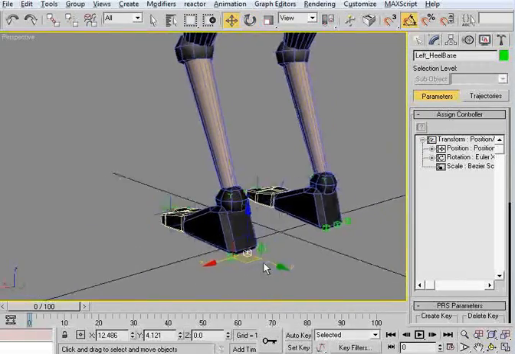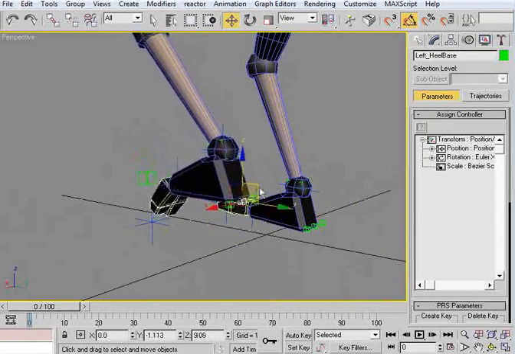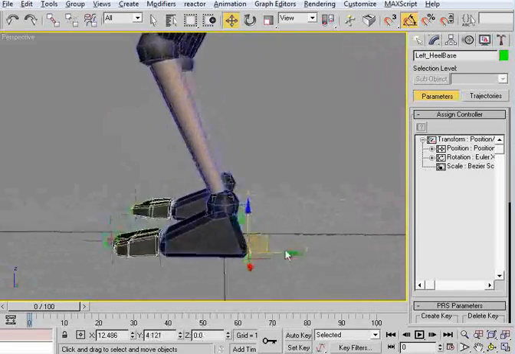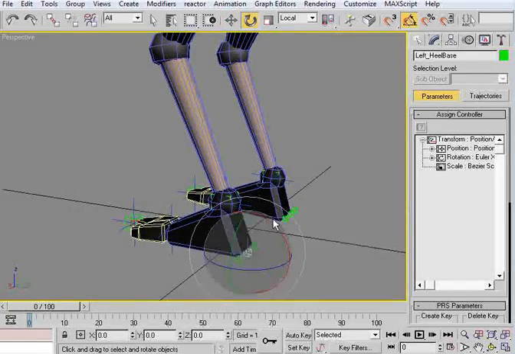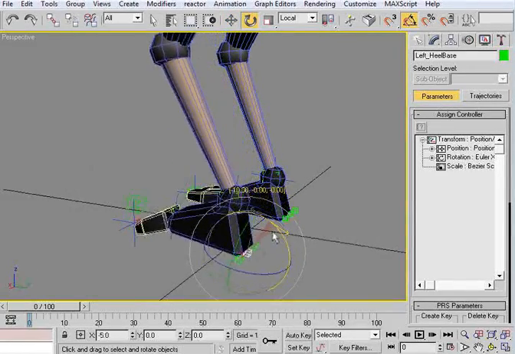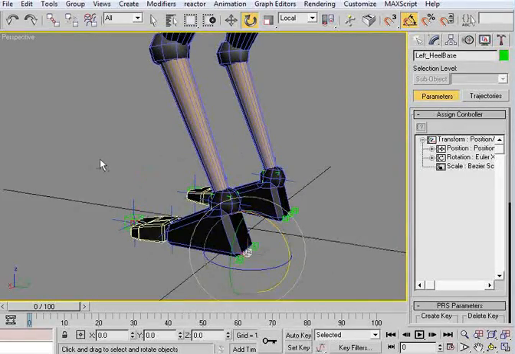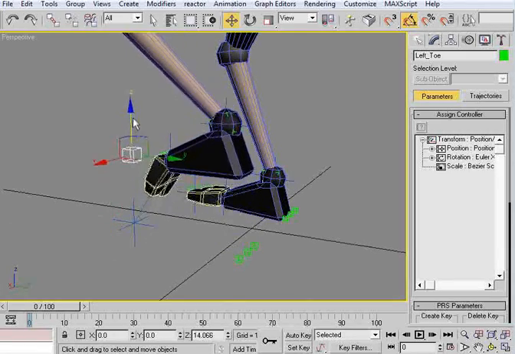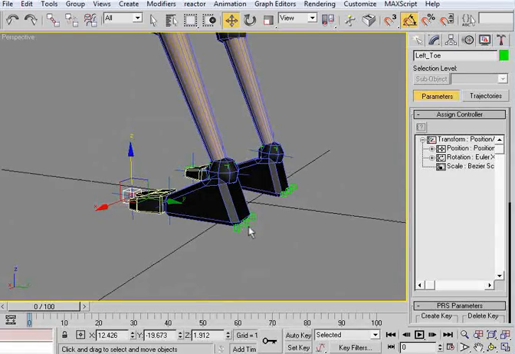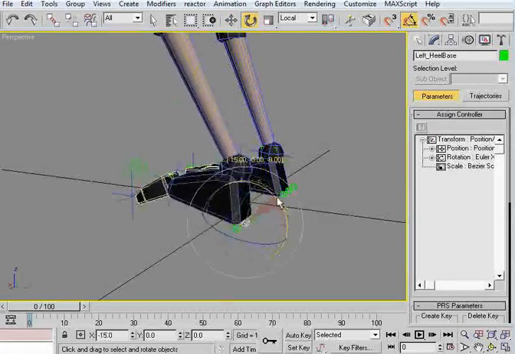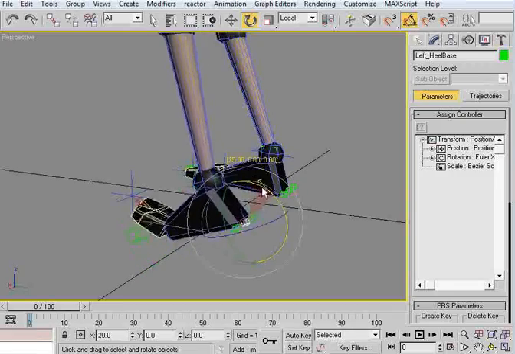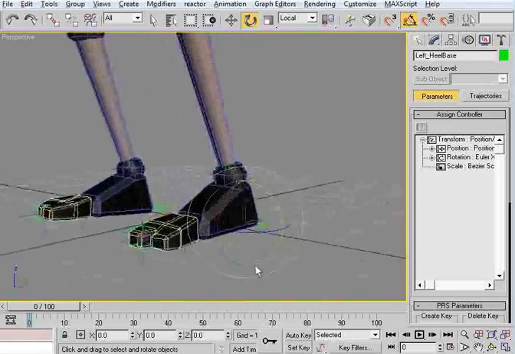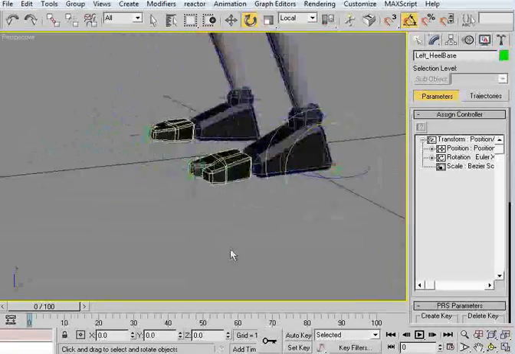Again, so now we just need to link this pivot point, because if we rotate that, we see the toes are not coming with. We pick on that, toe picks up slowly, and I mean, it can be a nice effect to get that automatic bending of the toes, but that's not really what we want to have.